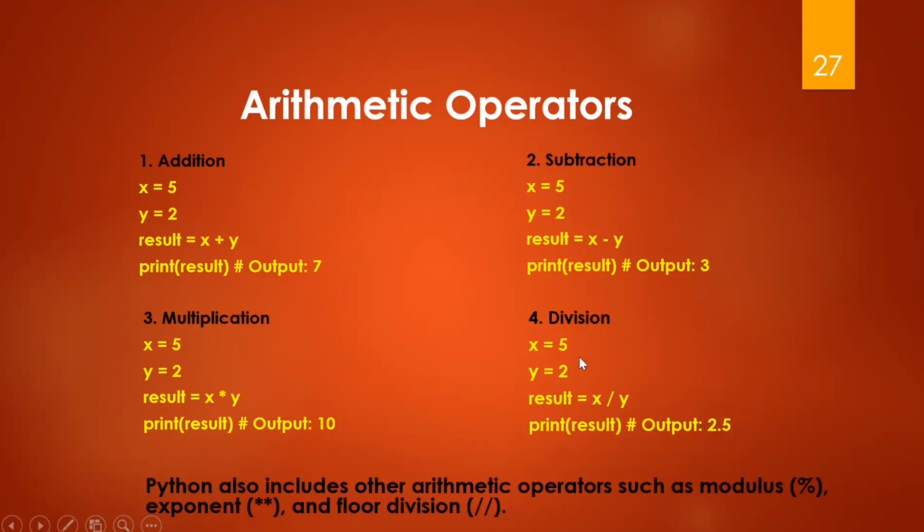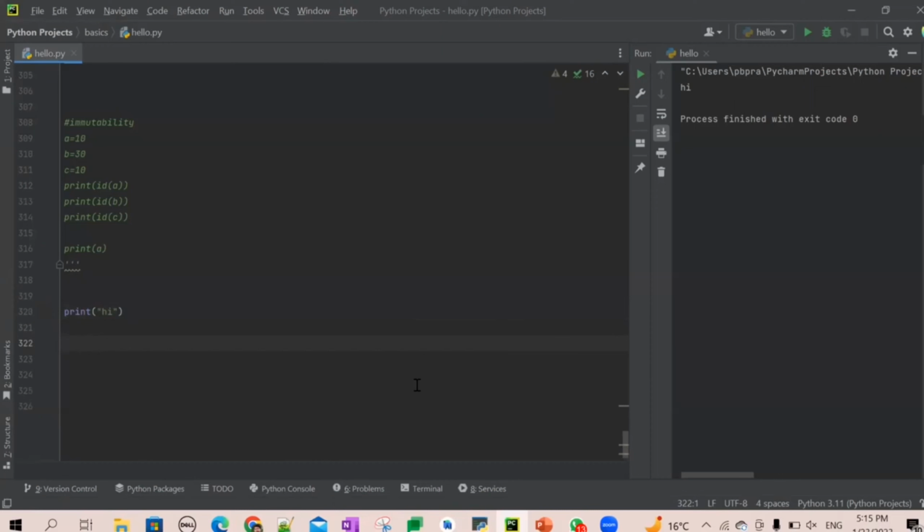So if you want two results from a division, one with the decimal part and one with only the integer part, use the division operator to get the entire answer in decimal, and if you want only the integer part, use double slash, which is floor division, like we discussed. x equal to 5, y equal to 2.